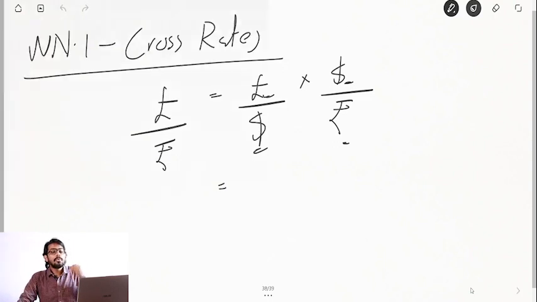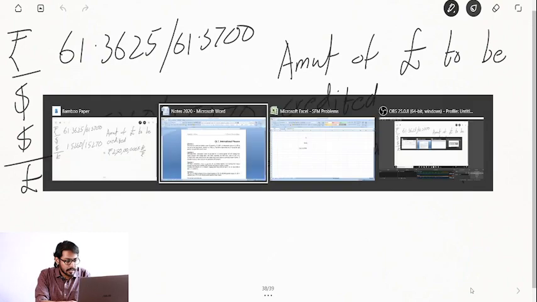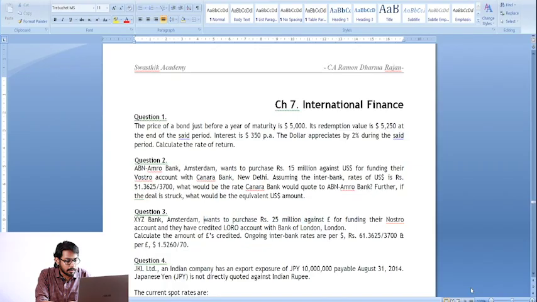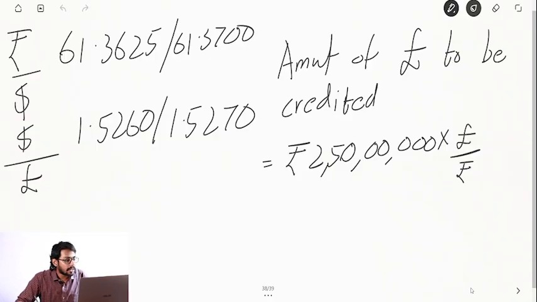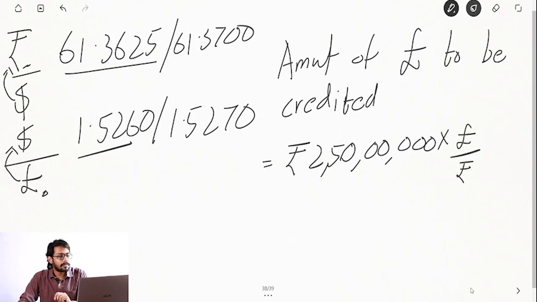Now let's go and check out the rates. So what is happening? You want to purchase rupees. The key word is he wants to purchase rupees against pound. So he is fundamentally trying to convert pound to rupee. How will you do that? First he will convert pound to dollars, then he will convert dollar to rupee. So in both places it's the bid. You have found out the rates are bid rates.